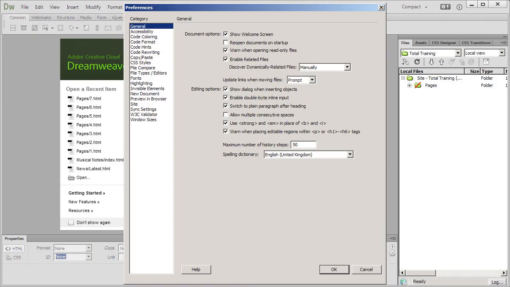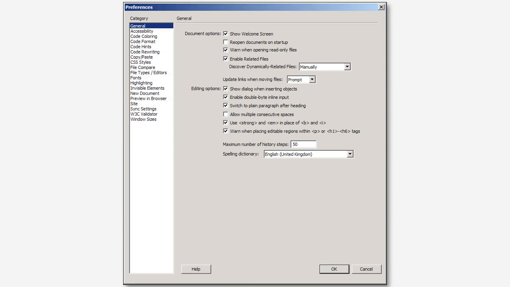And so that we're not distracted by the main Dreamweaver user interface, I'll fade that away so that we only see this preferences dialog. Okay, so as we saw in the previous tutorial, we have this category list here down the left-hand side. And as you can see, as I alluded to a moment ago, within these individual categories, there are quite a number of preference changes you can make.